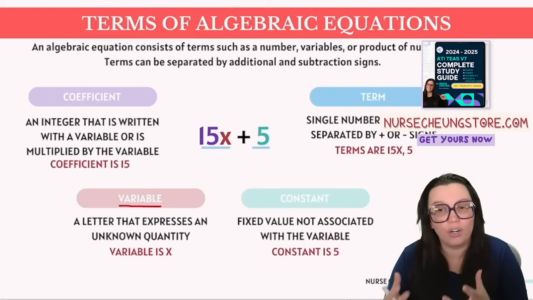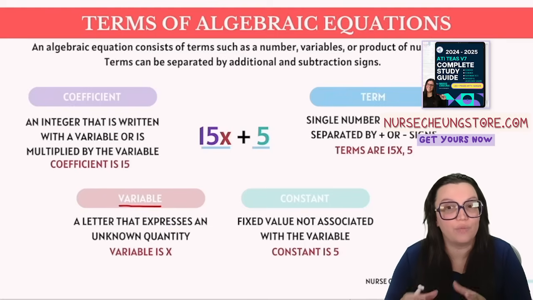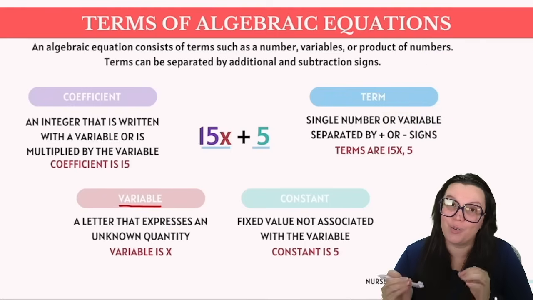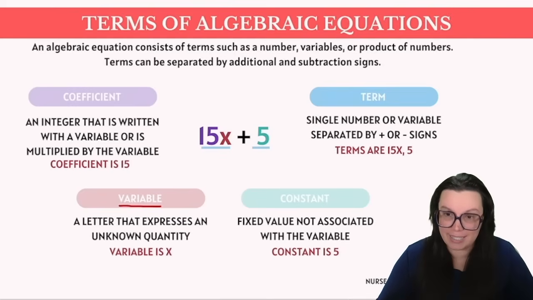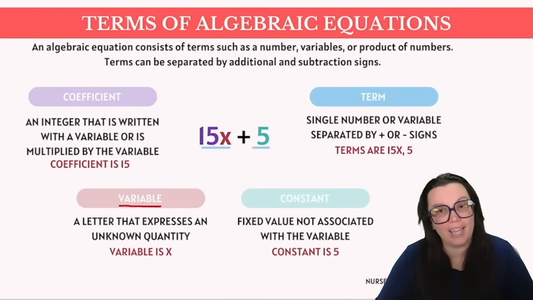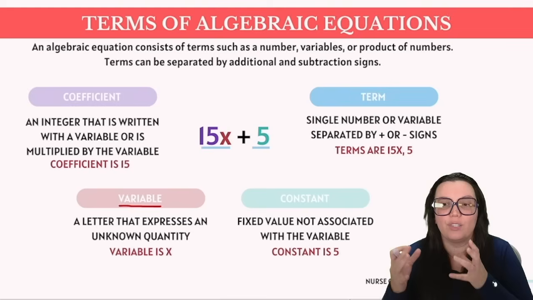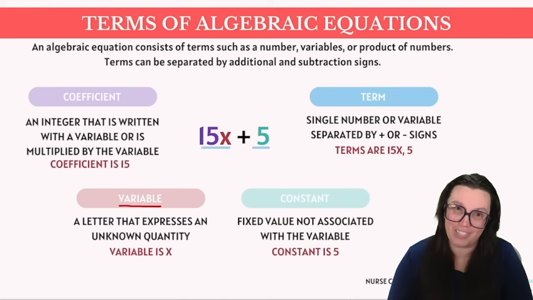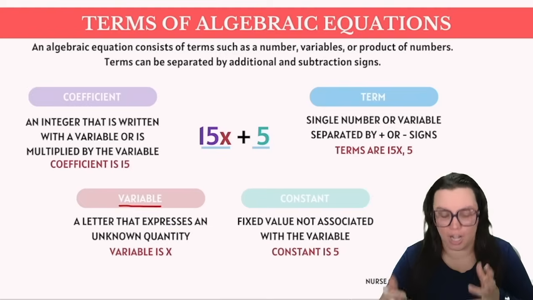So variables are elements within an expression whose values are not fixed. They represent letters of unknown quantities. In our given example that we have here, the one variable we have, x, represents the quantities that are not immediately known without needing additional information. Next up, we have our constant.